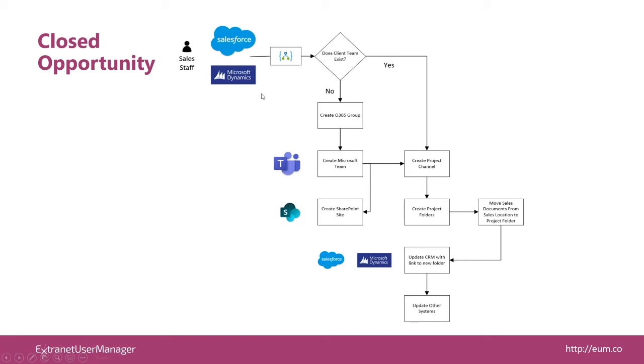You can decide how big of a process you want to automate through Logic Apps. It may be a good orchestration engine for doing a lot more within your organization. But the beauty is when either sales staff come in or delivery staff come in, all this structure is there and they just need to use it and follow it from there. It doesn't stop them from creating new folders or creating new channels if they want to. Odds are they're not going to, though.